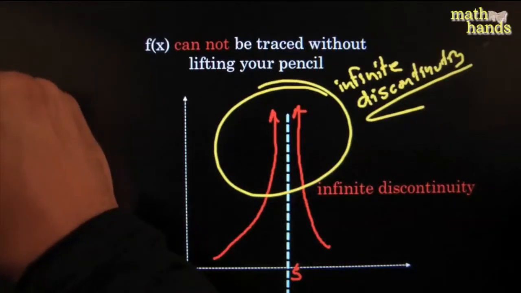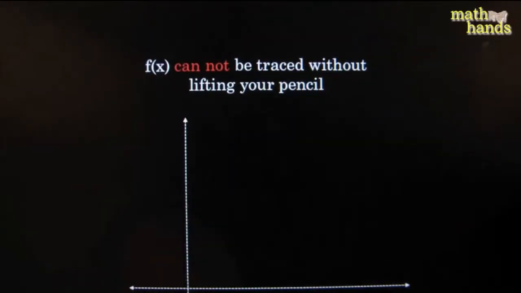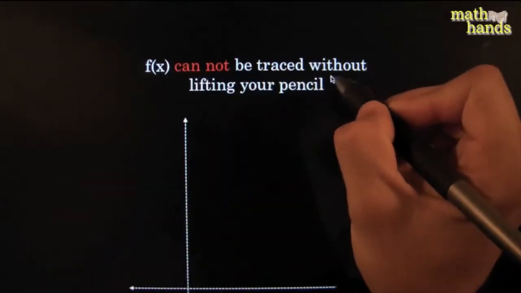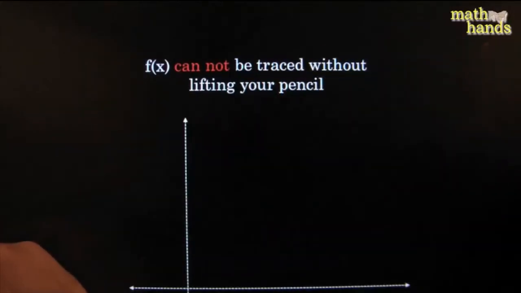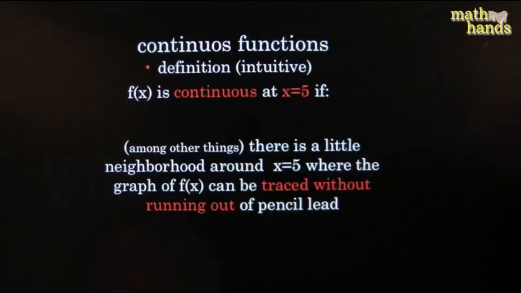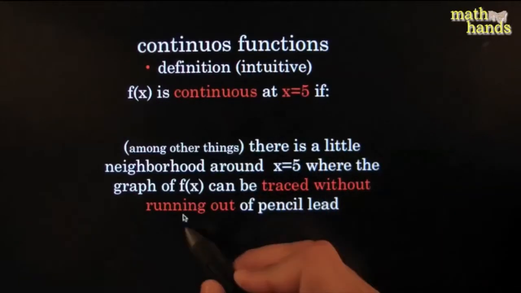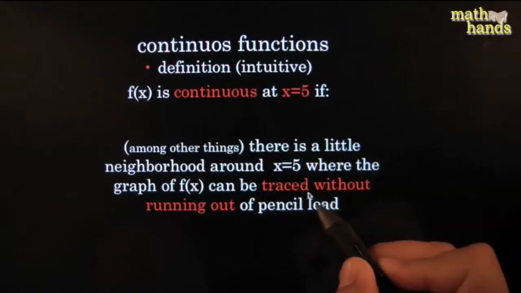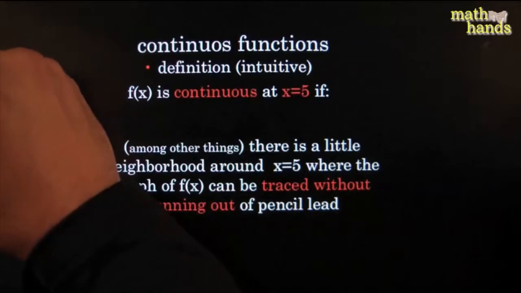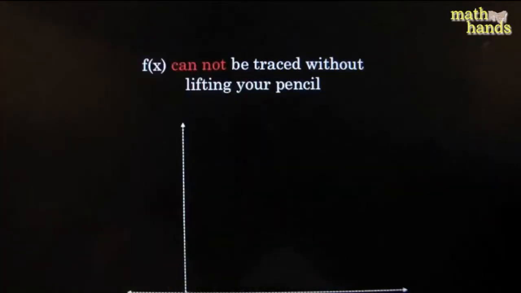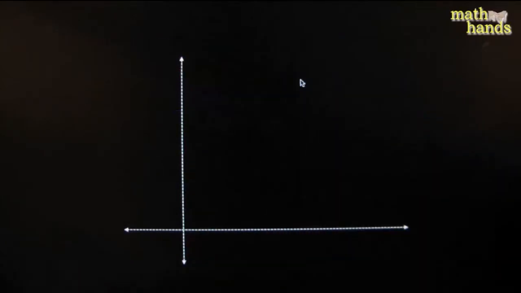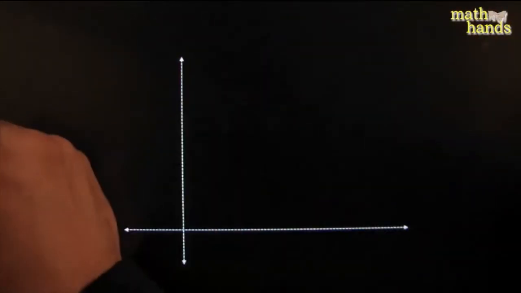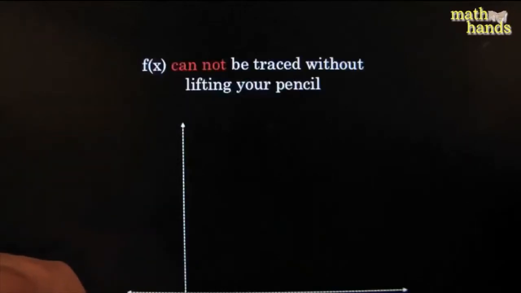You can't keep it real, because if you start to trace that and you keep tracing it, how far do you have to go up? Well, you'd have to go up all the way to infinity, and you'd never really get there in real time, so to speak. And so this is going to go off to infinity. This is not real. There's a famous name for this. This is called an infinite discontinuity. And it's also famous. Infinite discontinuity.